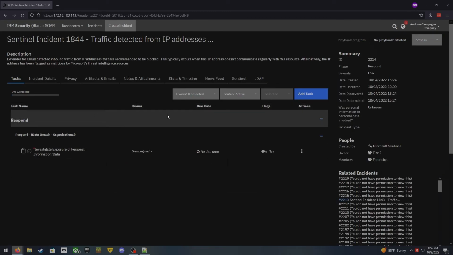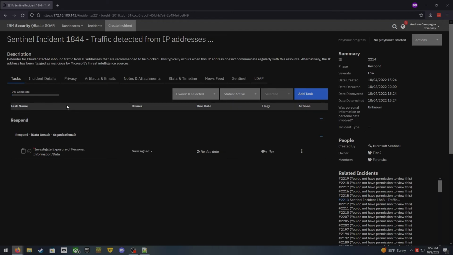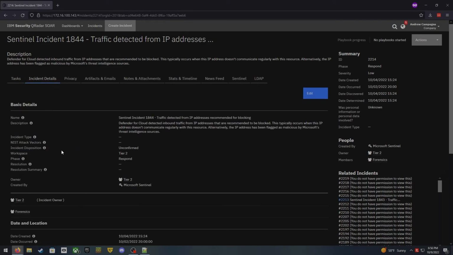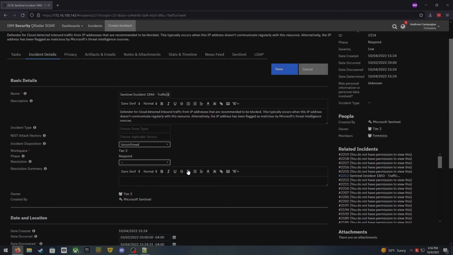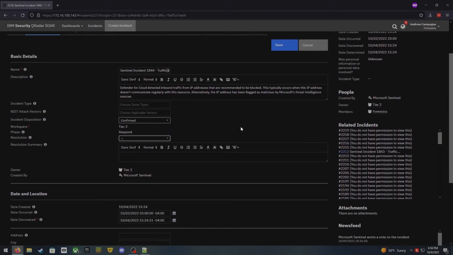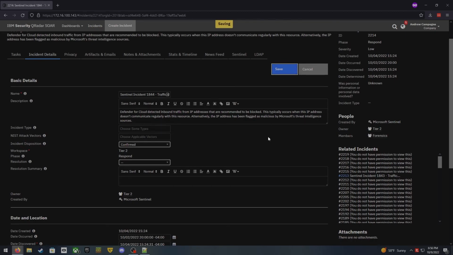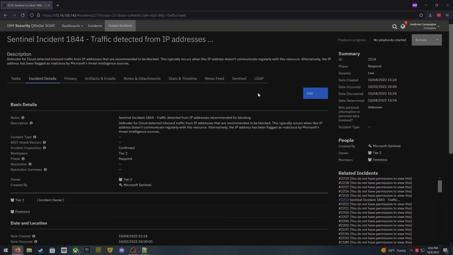Because he was added to the members of this incident, we can click into the details, and we can see that the forensics team has been added to the workers on this. Because they've been added to the workers, or the members list, they can start to come in here and make changes. So we can change this incident disposition to confirmed and hit save. And now you can see that the incident has been changed, even though this is technically in a different workspace that Andrew does not have the ability to see into. Because he was given members permissions, he is able to access these incidents and work them.